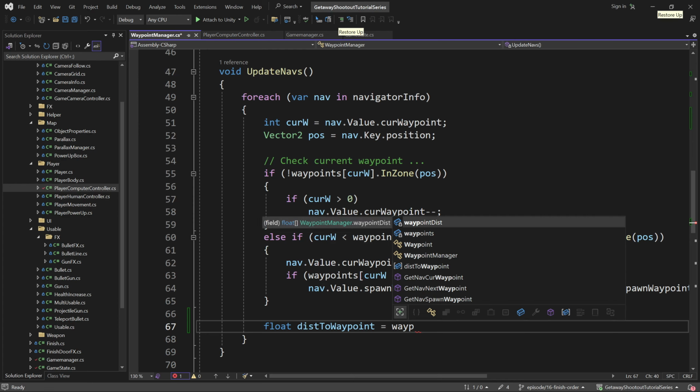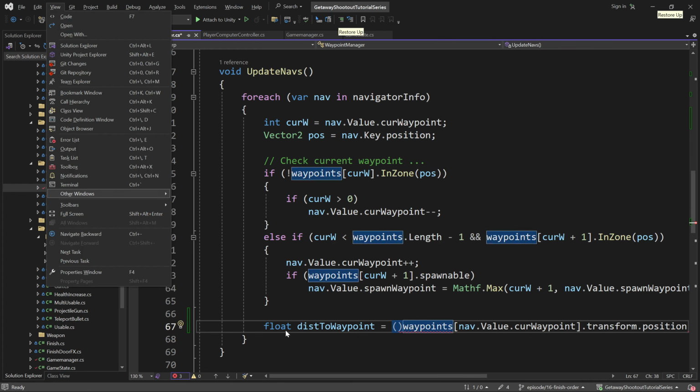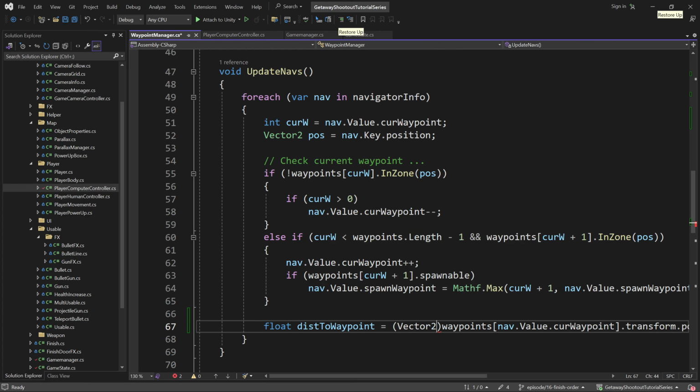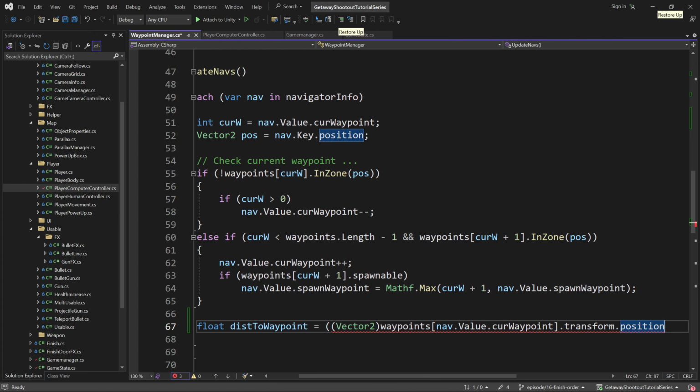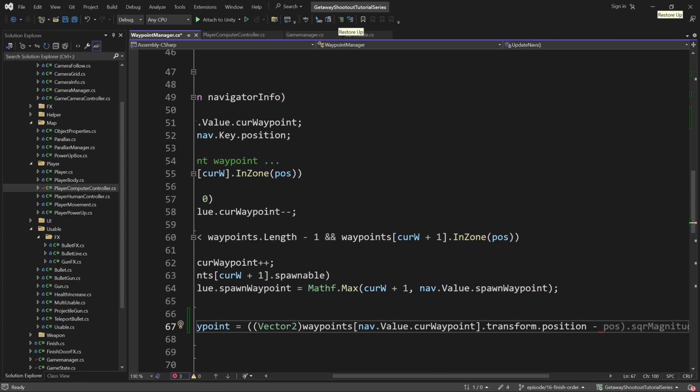So I'll access the current waypoint that way. Waypoints dot current waypoint, and again we'll do something like transform.position. I'll also convert this into a vector2 just to prevent the z component from affecting distance. Now I'll make this difference between that waypoint and the player's position, which is just nav.